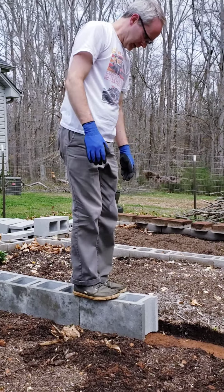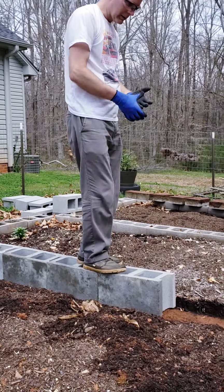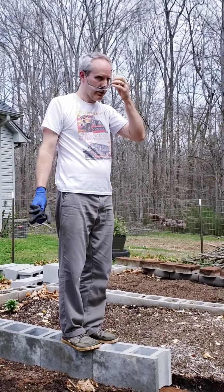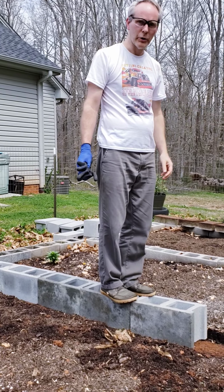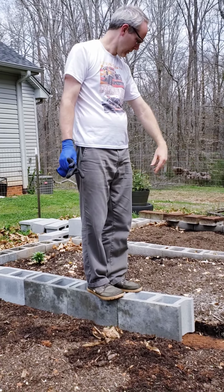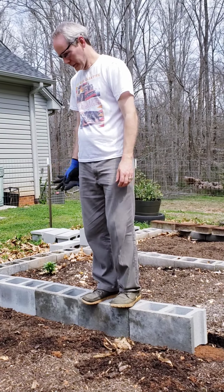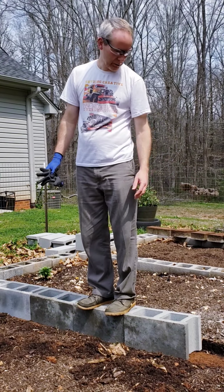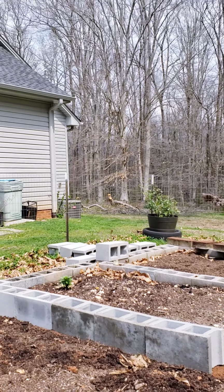What are you doing? Making our wall slash walkway higher so we can add more soil. Have more room for the roots. Get to the harder clay. And more sweet potato.